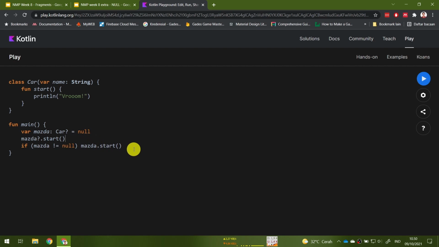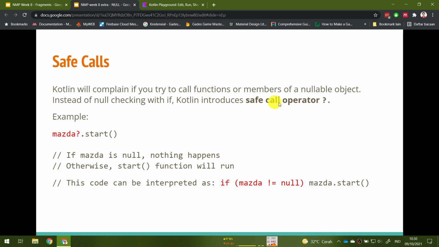So if you compare, instead of doing if checking, we can simply use the safe call operator, the question mark dot operator. I will simply call it null dot from now on, because it is too long to call it question mark dot.